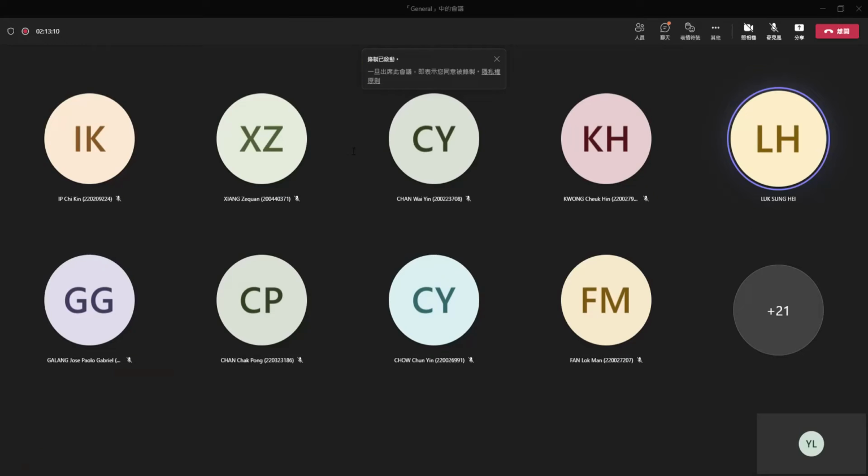Okay, these are the things I want to share with you in these tutorial sections. Let's see if you have any problems. You may ask me in Cantonese or you may ask me in English.